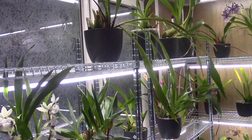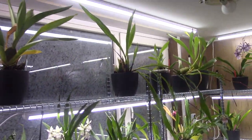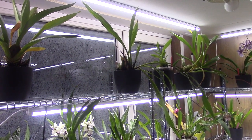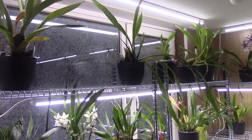So this is it. This was my emergency repot of a Zygo Tozy Blue, and I will keep you updated, and we will see how this one will progress in the future.